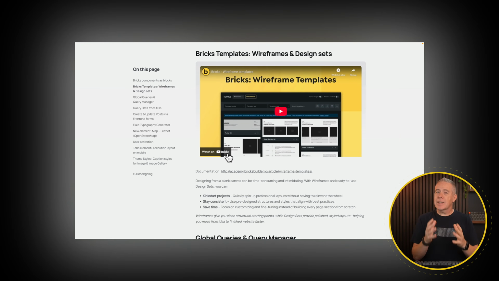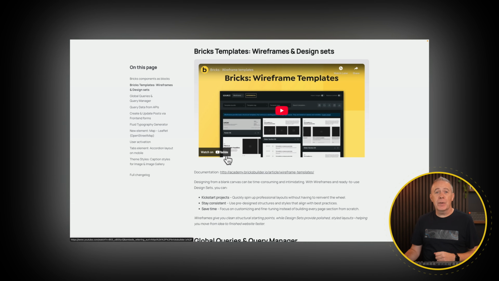Next on the agenda is something that a lot of people have been asking for a very long time, and one of those kind of weak spots in Bricks, and that is starting templates. Now, it's okay to have templates that are designed and full designs and template sets, but you kind of do a lot of remedial work. Wireframes, in my opinion, are a better starting point. And now with 2.1, there's going to be an awful lot of new wireframes, and hopefully they will still expand upon this. So let's take a look at how you access these and some of the options available.